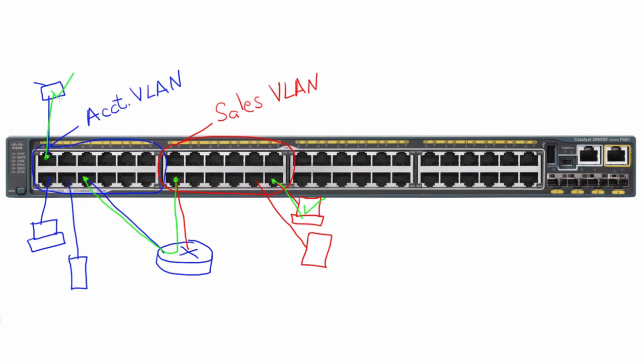Again, the big advantage here is that we get to carve up the ports on a switch. We get to say that some ports belong to one VLAN, one broadcast domain, other ports belong to another VLAN, another broadcast domain. Again, the requirement is to get from one VLAN to the other, we have to route. Some switches, by the way, like a Cisco Catalyst 3750, it's called a multi-layer switch. It can actually do routing inside of the switch. It's capable of doing that. But here, let's imagine that we just have a layer 2 switch, in which case we would have to have an external router.